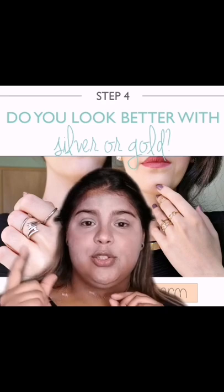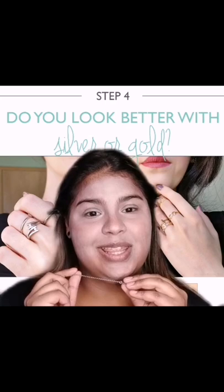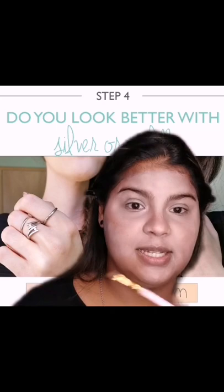Another way to know whether you're warm or cool is jewelry. So if you look good in silver jewelry, you are cool. If you look good in gold jewelry, you are warm. Now, you guys always see me with silver jewelry, but you can see that it doesn't look really nice against my skin. It almost like you cannot see it. But if I take something gold and I put it against my skin tone, do you see how much it shines and it looks so much better against my skin tone?